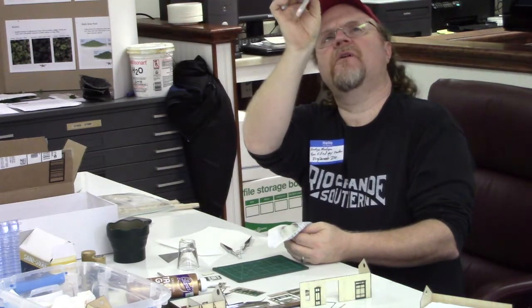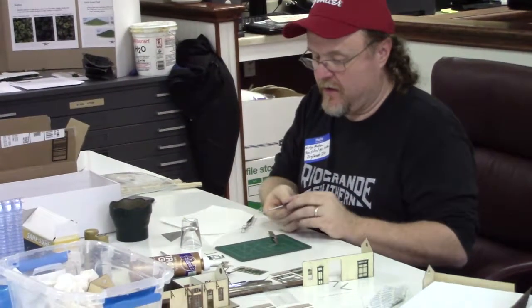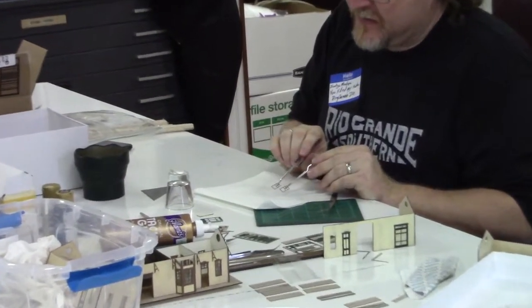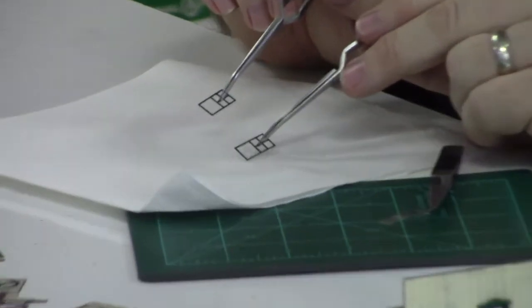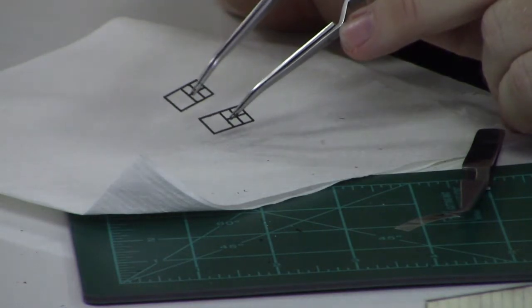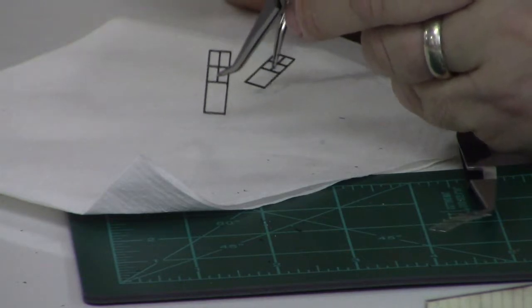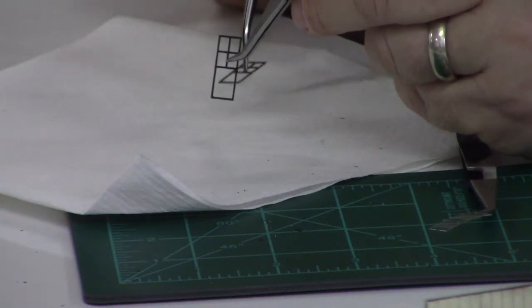Make sure there aren't any fingerprints on it. That looks good. Now, what you have in your window sheets are a lot of these window frames, okay? These windows are meant to be double hung, meaning they open. You notice one of them has mullions on one end, one doesn't. So in this case, if this were hanging up in the window, this piece up here with the mullions goes in the top, this piece with the opening goes in the bottom.